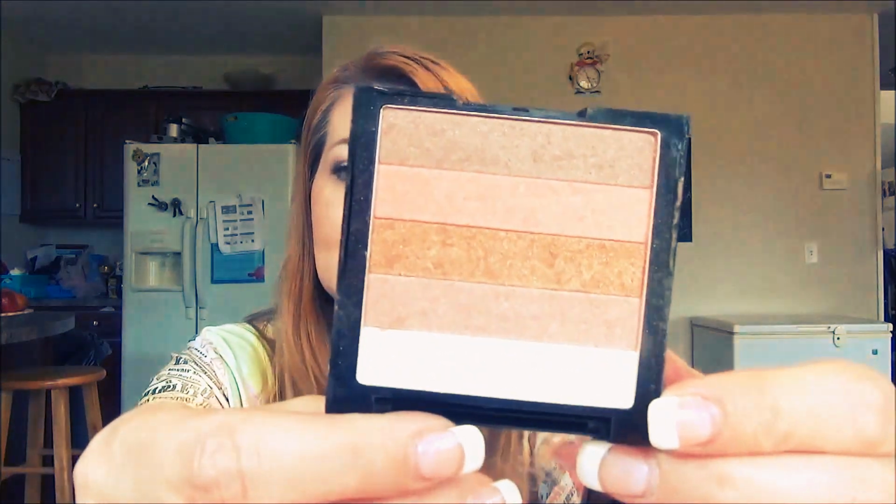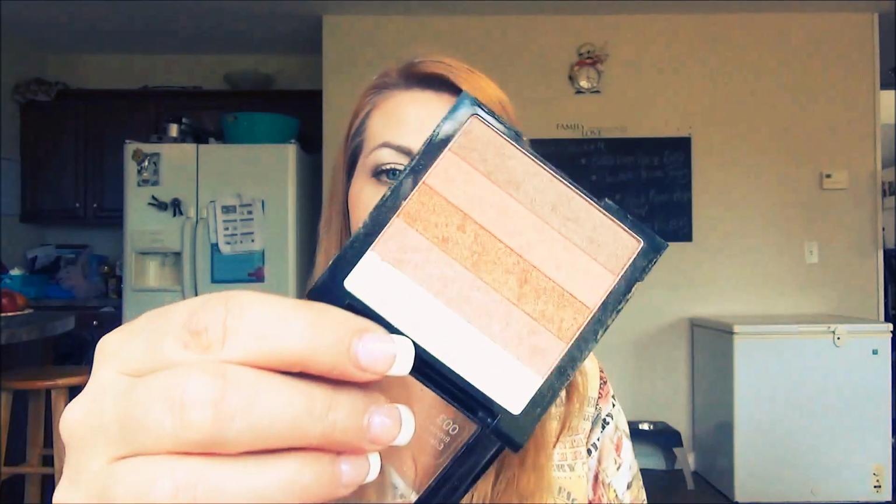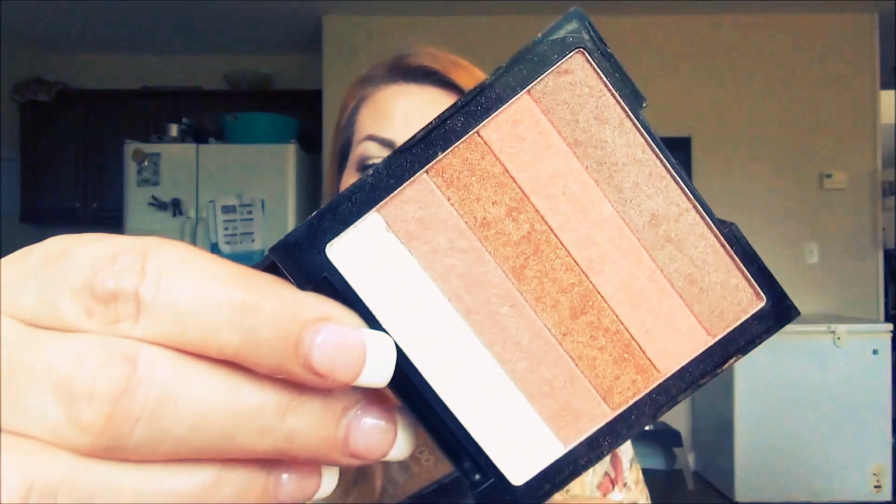So I love that. Bronzer wise, I really have been using quite a few items, but one of the ones that I've really been liking is the Revlon Bronze Glow in number 30. And you can see it's like a brick, and it just gives the prettiest sheen. I love it, and it's really nice. So I got that out because I don't use it all the time. I have a lot of makeup, so sometimes I just dig new things out, and this is something I've been using and loving. Definitely been using that.